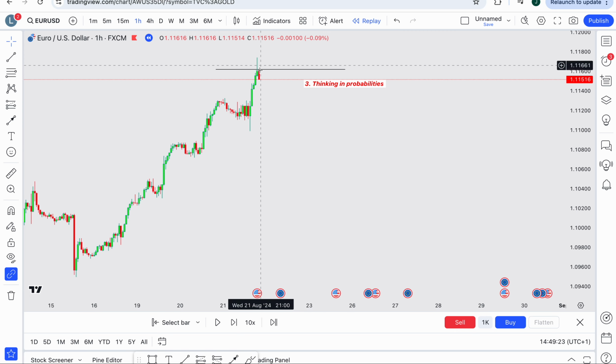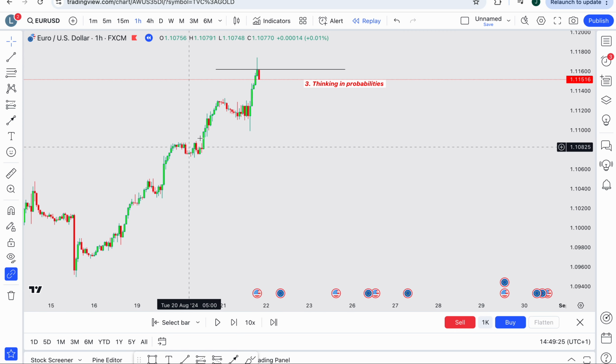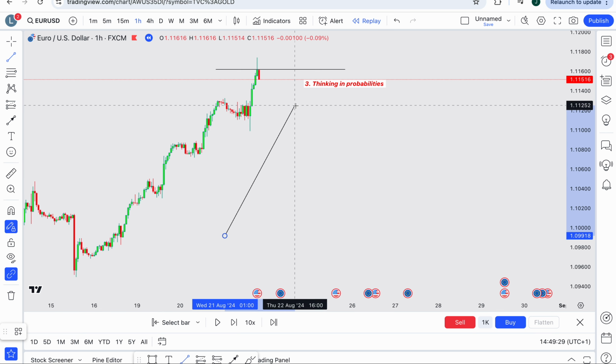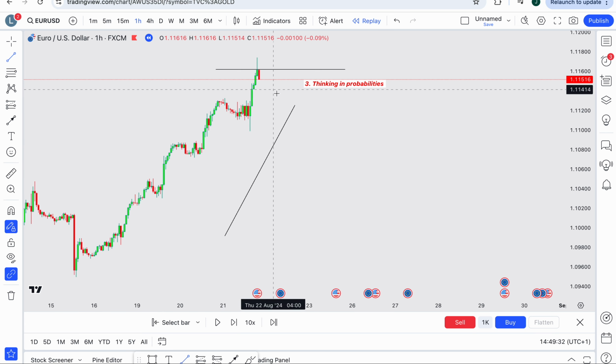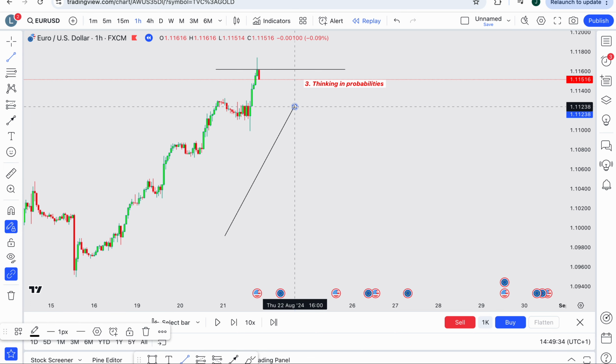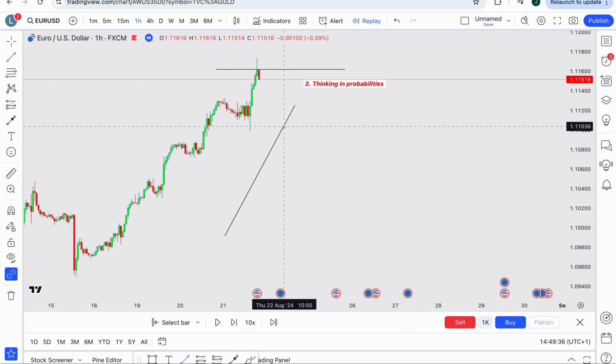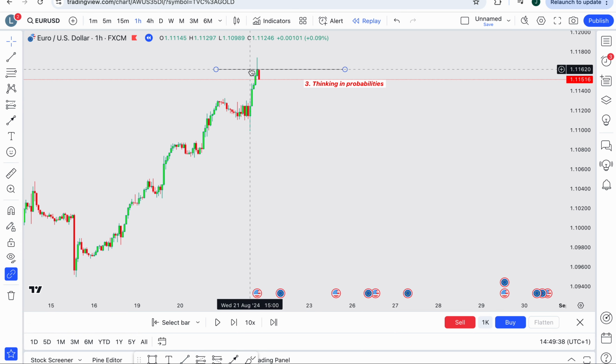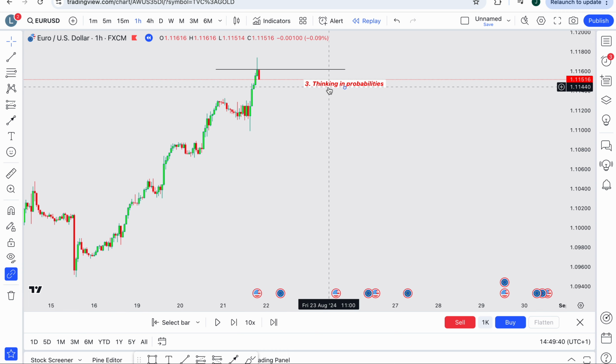Because how do you know that it's more likely that price is going to fall from here? Well, I'll quickly tell you. Price has pushed. What does price like to do sometimes? It doesn't always keep on pushing. It's going to retrace at some point. So when you see a wick rejection like this, or when you see price has pushed for a significant amount of time, you think to yourself, well, it's probably going to retrace. So you can take out some profits.